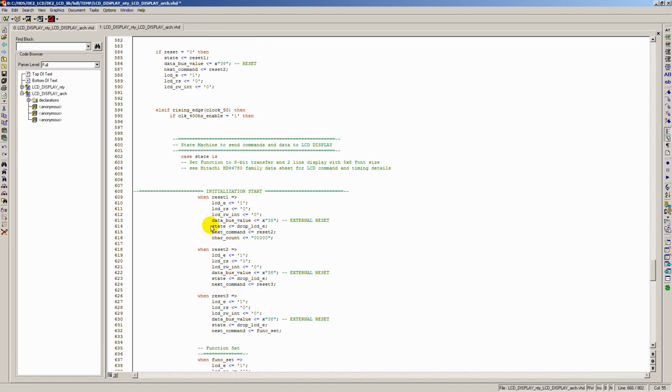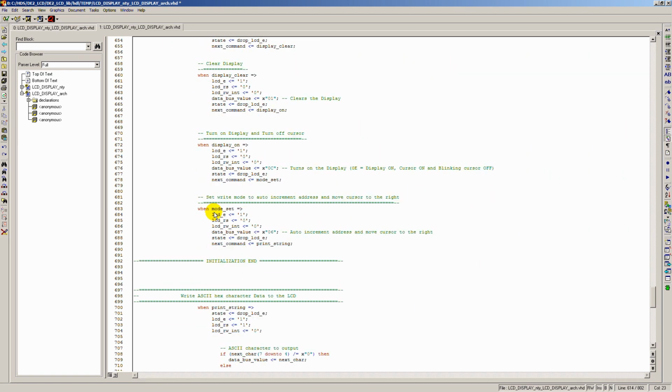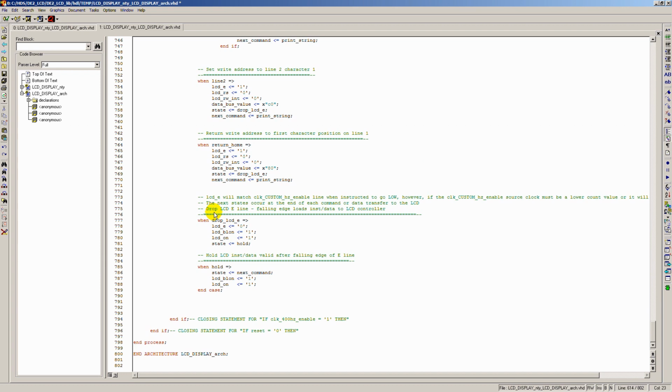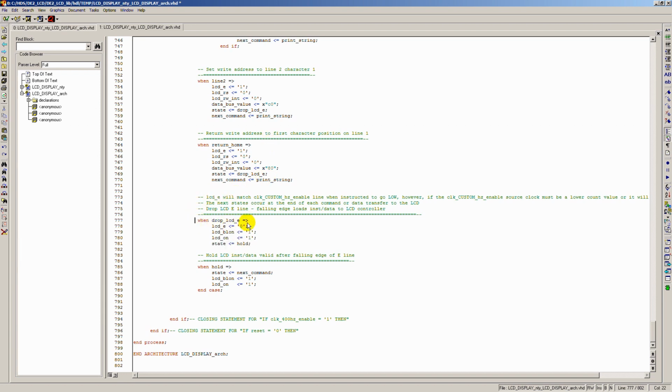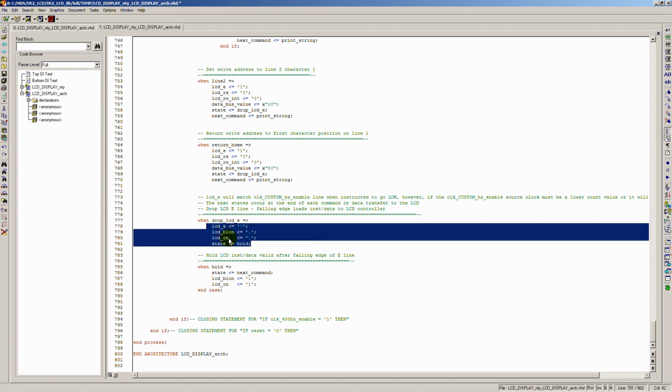However, the way that we've coded it here is that after it executes one of these, it will always, as a default, jump and execute a drop LCDE before it moves on to the next state in the code sequence. It will always execute a drop LCDE state and all of the code that we have implemented there.